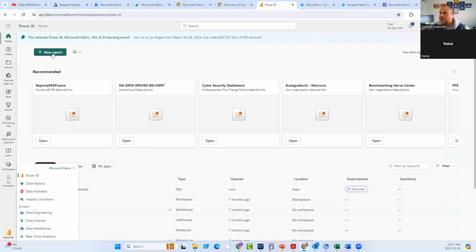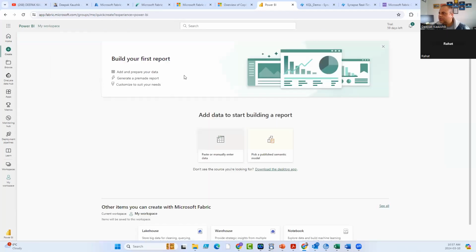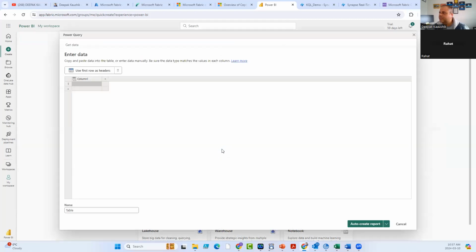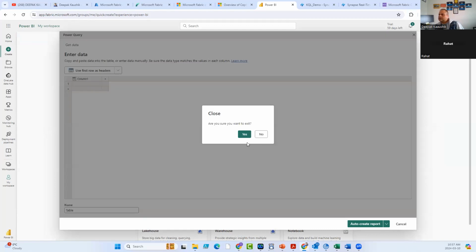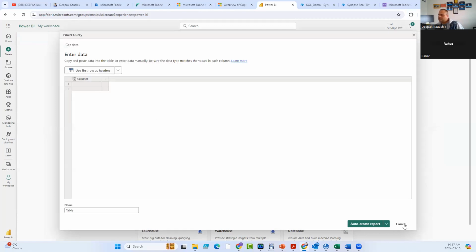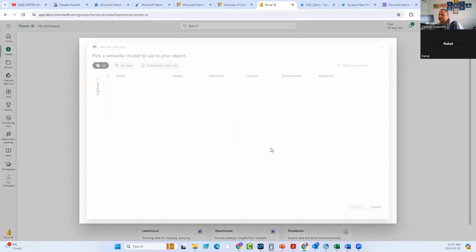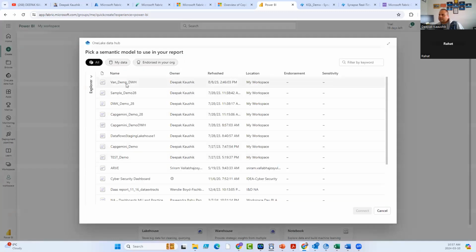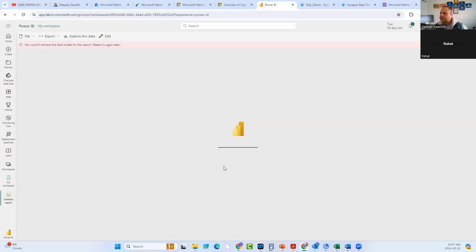As I said, you could create a new report, you could paste or enter data manually, whatever data you need to provide, or you could pick and publish a semantic data model, whatever you require. From my test perspective, I have this test and auto create report, and it will create a report for me immediately.